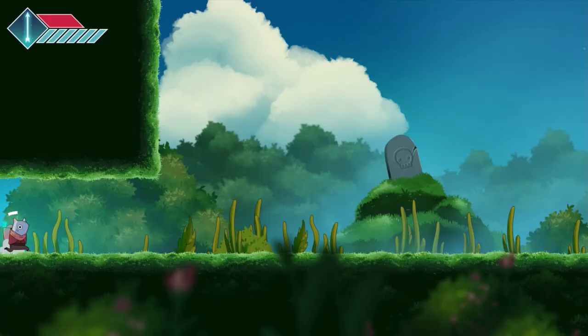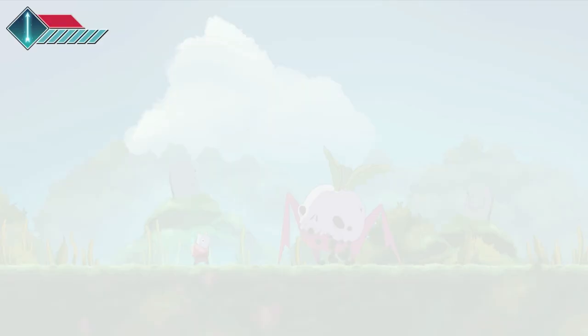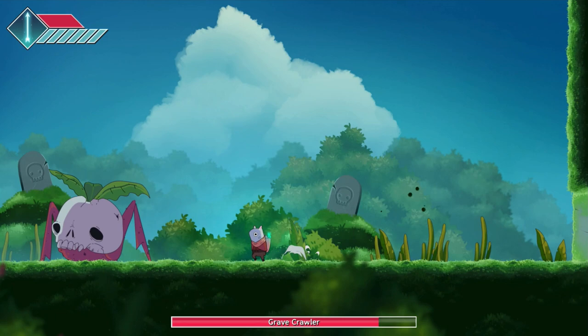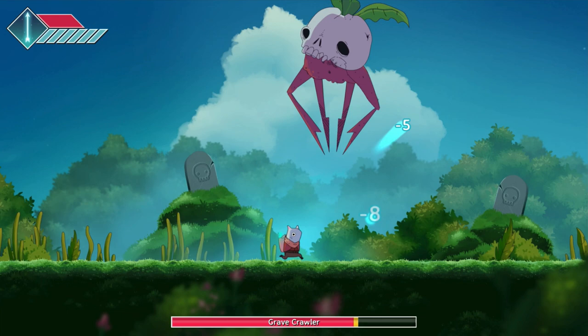This is normal mode. Again, this is not hard mode. This is normal mode, and it's already giving me a problem. It's just difficult, because basically, I think if you get hit four times, you die. I'm pretty sure it's four. And my attack just isn't doing nearly enough damage yet, and I'm still very weak, of course.